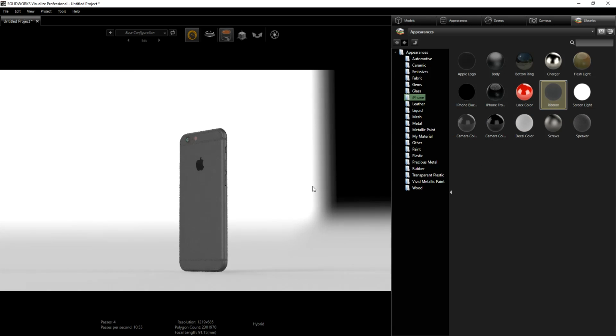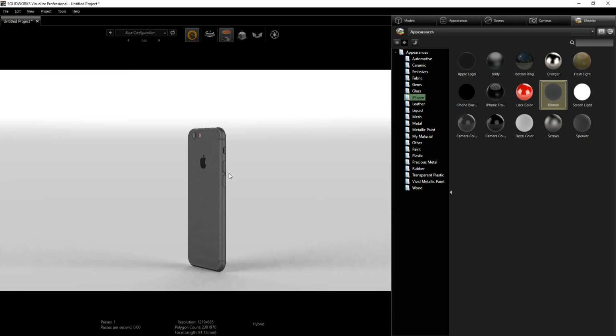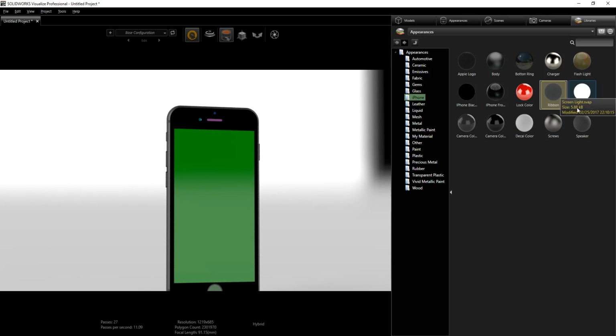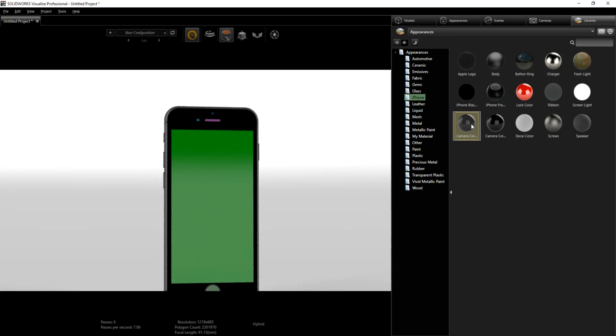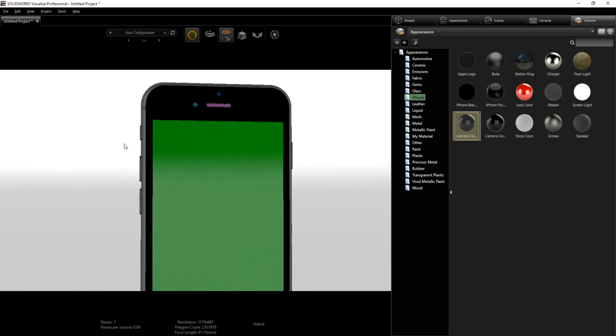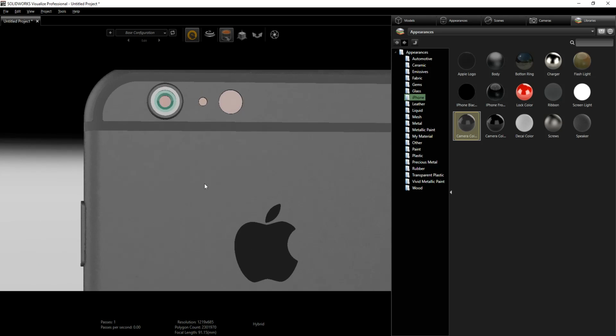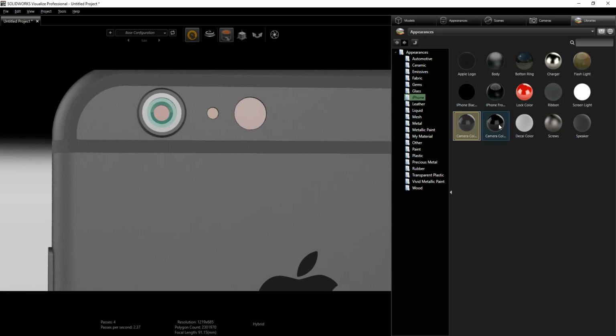As you can see, as I'm dragging it to this color, everything is changing, because I already set everything up in SolidWorks. So we don't need that for now. The camera color, we need this camera color. We are going to drag it to, let me just zoom. Yes, so this camera color, we are going to drag the black to that, the black to this, and the gray to this.